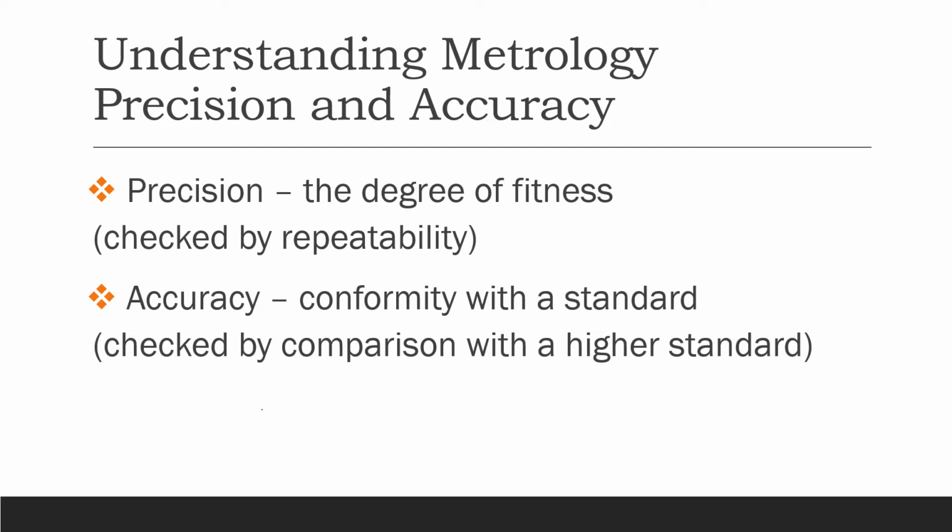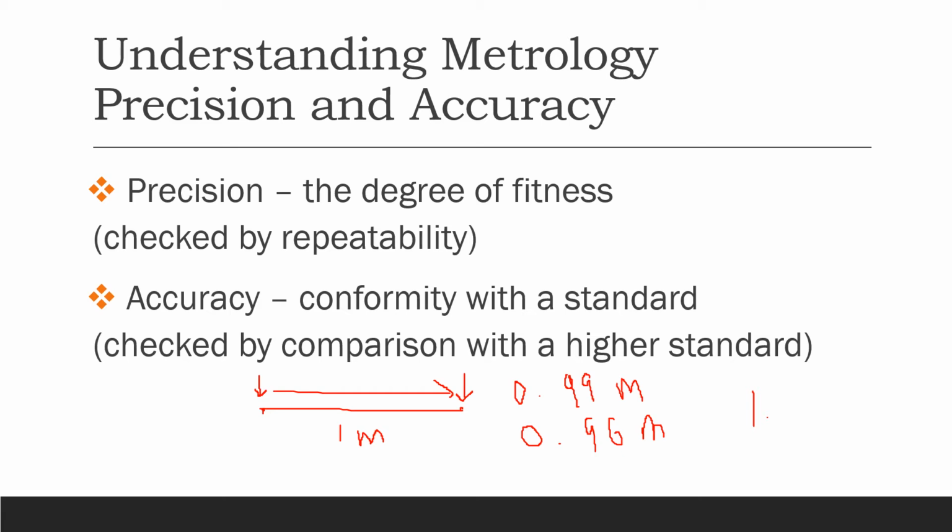So I'm going to draw. Let's say I have a point here and another point there, and from here to here the measurement is 1 meter. Go ahead and study that distance, and then you use your own measurement. You measure from this point all the way to here. You might get 0.99 meter, or you might get 0.96 meter, or you might get 1.05 meter. So it depends on the person who is measuring that.